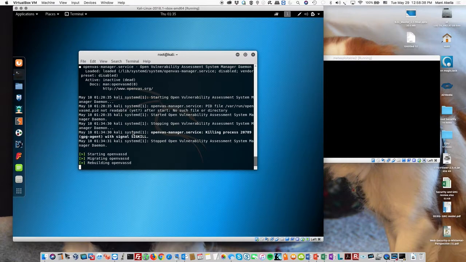Alright, if you can see now, it's completed its updates. It's now starting OpenVAS. It started that. It's rebuilding the database, which is important.